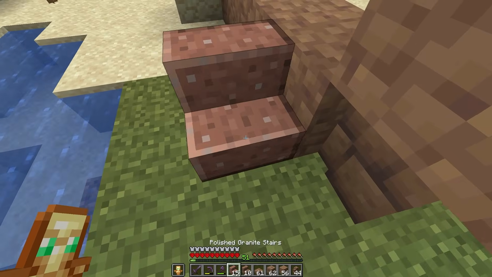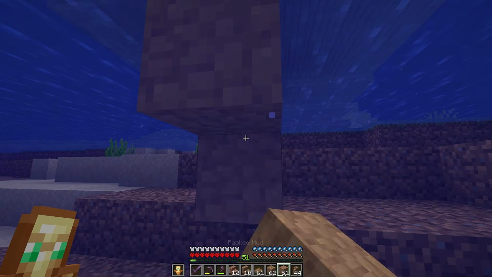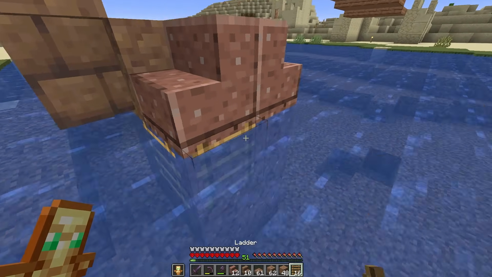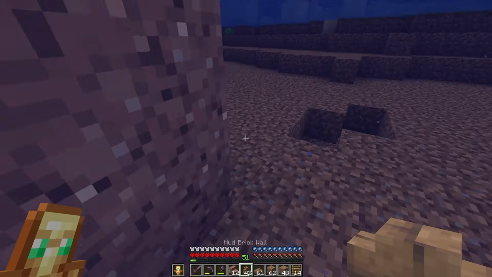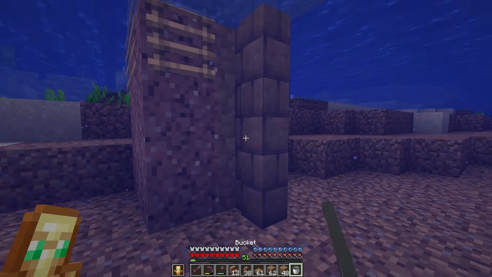And then at the base, I'm thinking we can add in a few of our polished granite stairs with the packed mud coming all the way down to the bottom and the granite in front of it. And some waterlogged ladders down around the base. You know what? We might as well bring these walls all the way down too. And they need a little water on them probably.